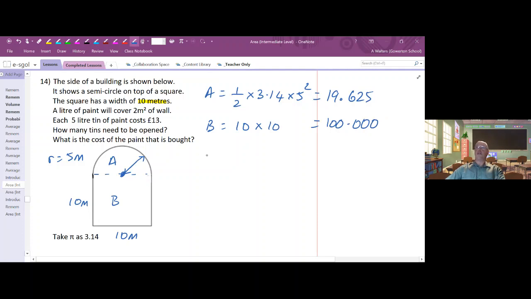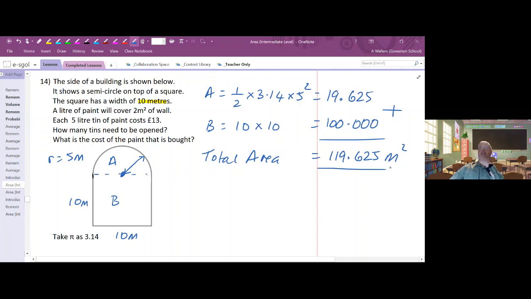And so the combined area, the total area, is when we add them. So I'm going to put a big add up sign there, and we add them up to get 119.625, and it's meters squared. Now that's sort of like a question you'd have had higher up the page, but the only difference is now that it goes on, it's more of a numeracy type question. So I'm going to highlight one or two things, and I say pause the screen and look at that in your own time if you wish, but I'm going to just highlight a few things here.